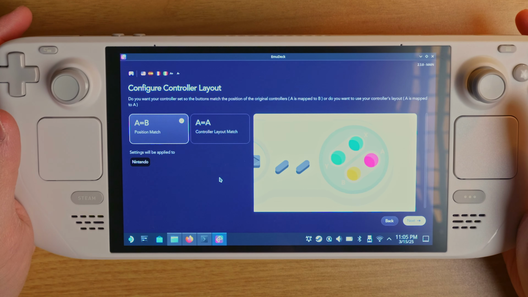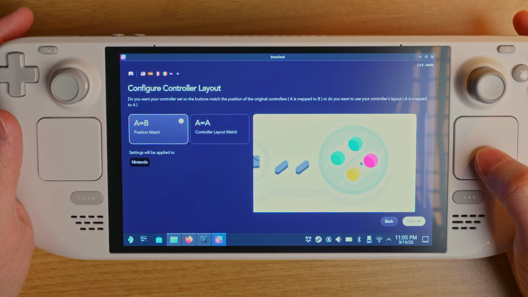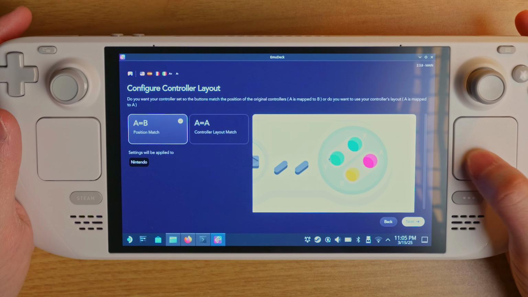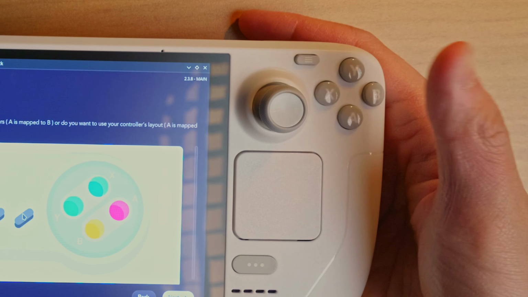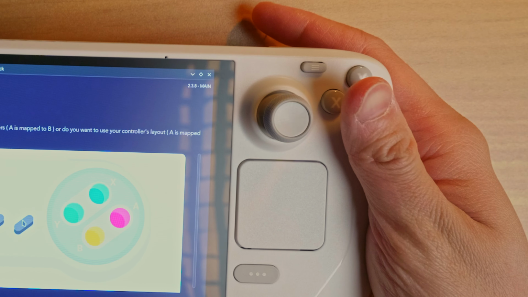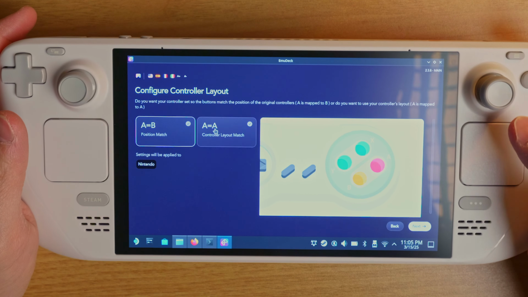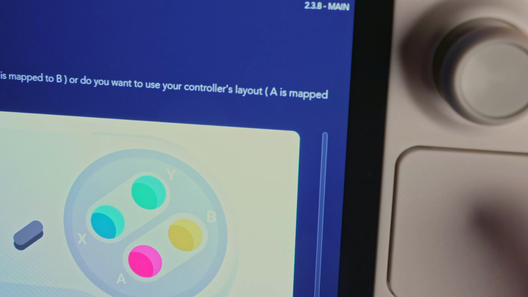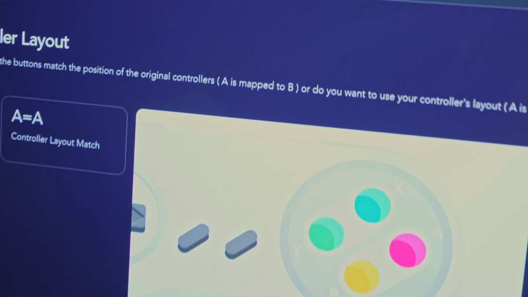Now controller layout. This XYBA layout is how it is for Nintendo games, and a lot of Nintendo games are positioned this way. I like to keep it that way because whenever I jump, I use the middle of my thumb like this to jump rather than pressing the button itself. So I do like holding the Y button as shown in the picture, or you can have it match completely where it's like A, B, X, Y. You can have it match. But for retro games, this kind of confused me, so I like to go with how it was originally.